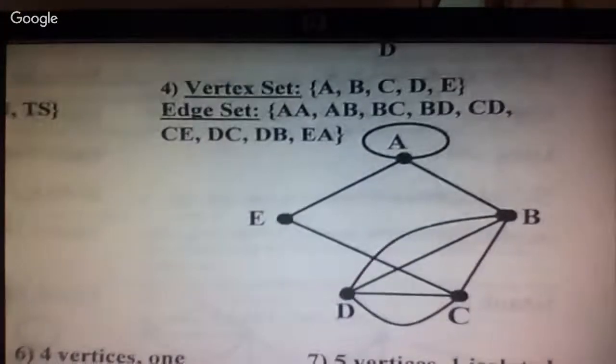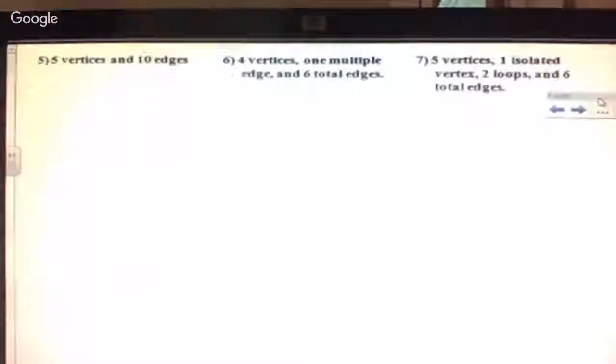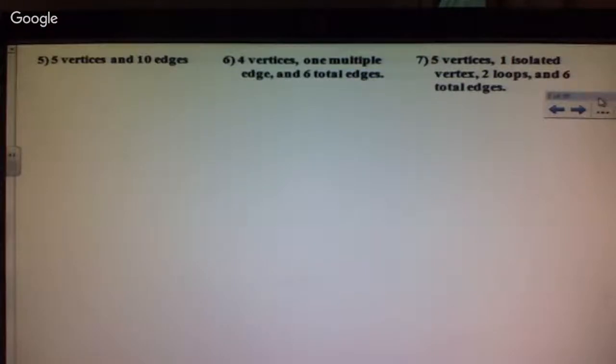This is what I had on my paper. Completely correct. It just looks different. That's okay, as long as all of the elements are there. The ones you get to have extra fun with are these ones. Because they don't tell you anything other than just a little bit of information. It's not specific.